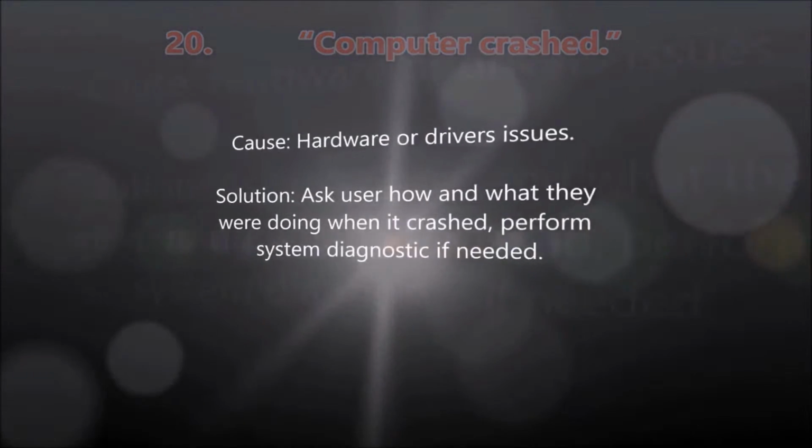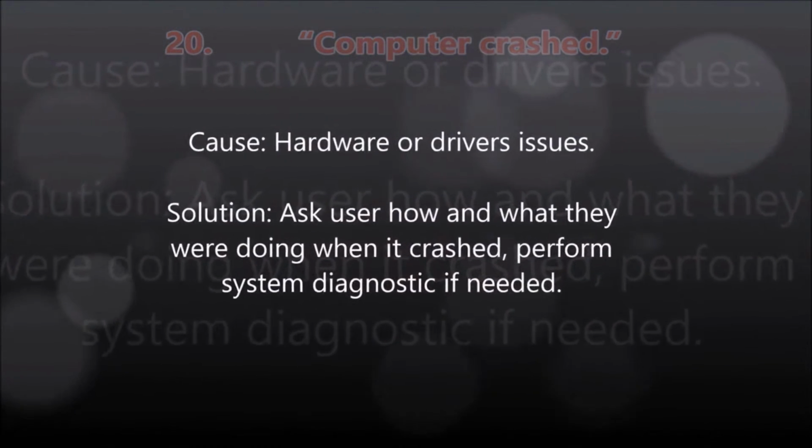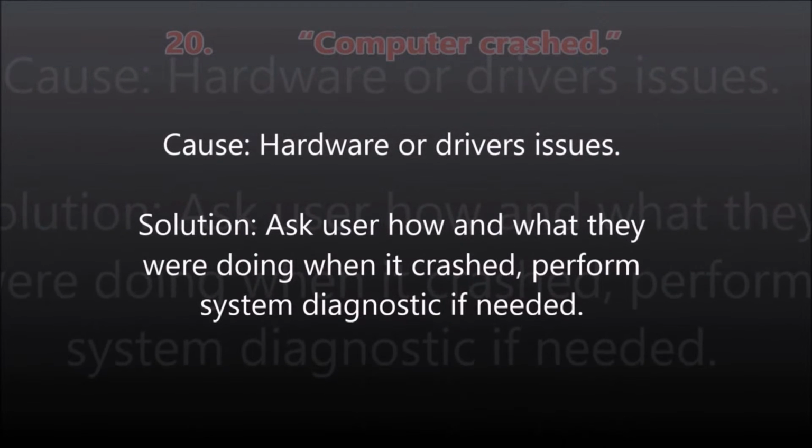Issue number 20. Computer crashed. What could be the cause to this? Hardware or driver issues. You have to do the diagnostic of the hardware and the software to determine what caused the crash. You can go back to the system log files and see what caused it. Solution is ask user how and what they were doing when it crashed to help you narrow it down. And then, of course, perform system diagnostic if needed.